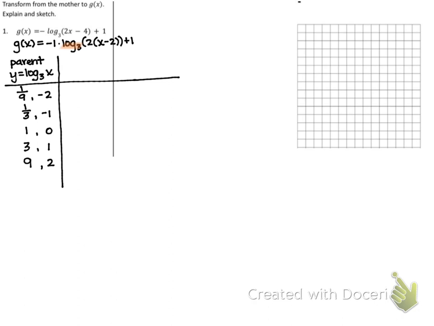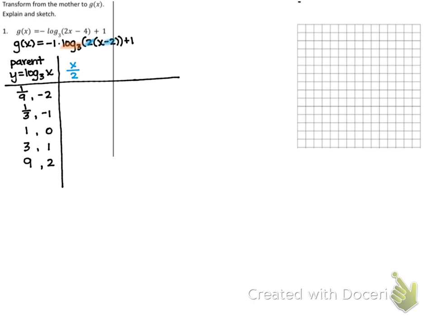Okay, so let's take a look at the x's first. Remember, you follow order of operations. But with x's, it's the opposite of what it looks like. So the first thing that's going to happen with the x's, it looks like it's timesing by 2. That's not true. It's not timesing by 2, it's dividing by 2. Or you could say times by 1/2. Those are technically the same thing.